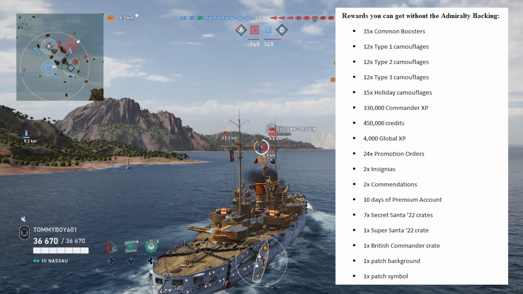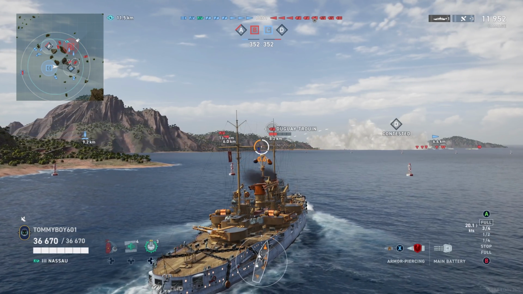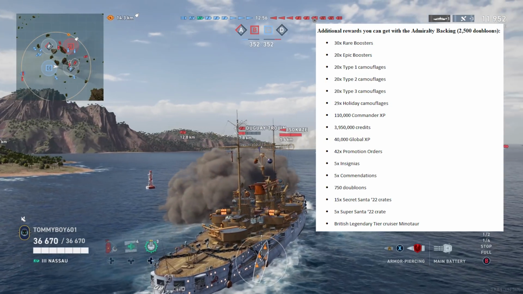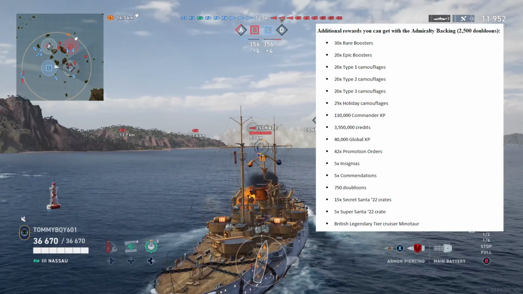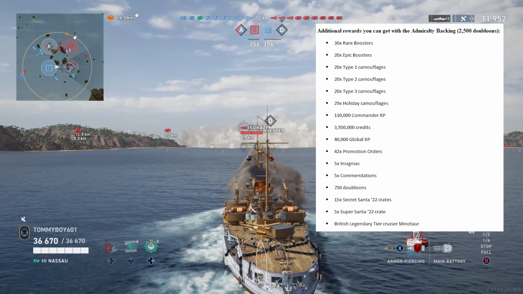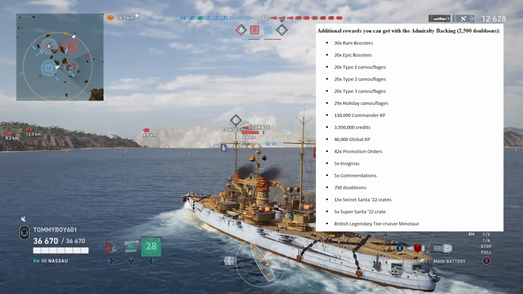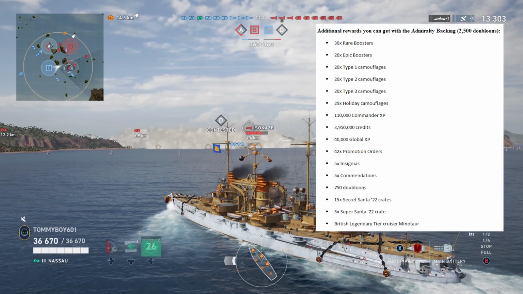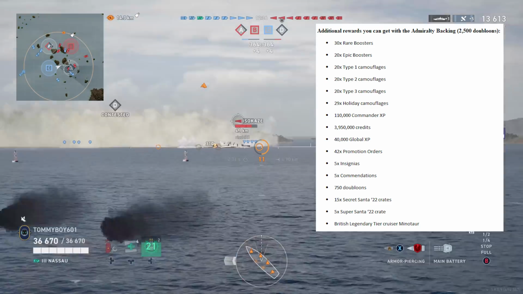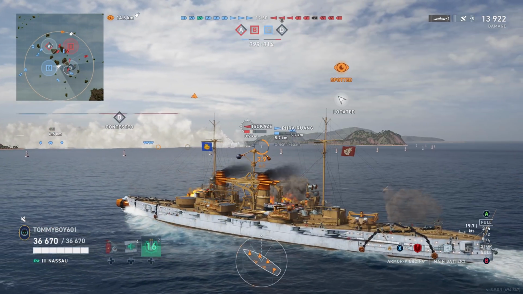1 patch background. If you do choose to purchase the wonderful backing, what you will get in addition to all of those fabulous rewards is 30 red boosters, 20 epic boosters, 20 Type 1 camouflages, 20 Type 2 camouflages, 20 Type 3 camouflages, 29 holiday camouflages, 110,000 commander XP, 3.95 million credits, 40,000 global XP, 42 promotion orders, 5 insignia, 5 commendations, 750 doubloons, 15 secret Santa crates, 5 super Santa crates, and of course the legendary cruiser Minotaur.